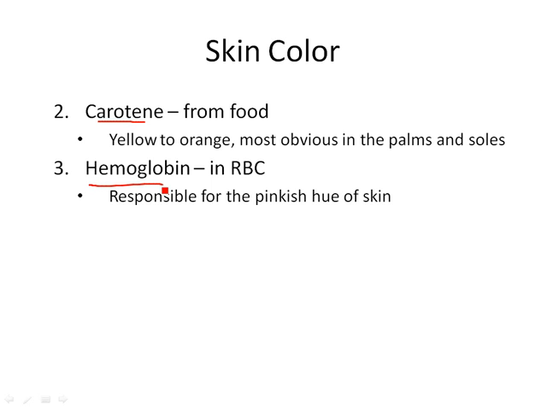And hemoglobin is the protein that's inside your red blood cells that holds on to the little iron molecule. There's an iron molecule inside of hemoglobin. And hemoglobin and iron bind to oxygen, and that's what carries oxygen throughout your body. So inside red blood cells you have hemoglobin. Hemoglobin has iron. Iron binds to oxygen, and that gives it a red color.